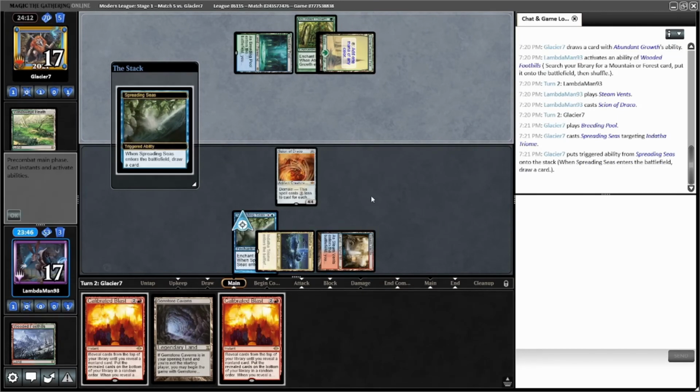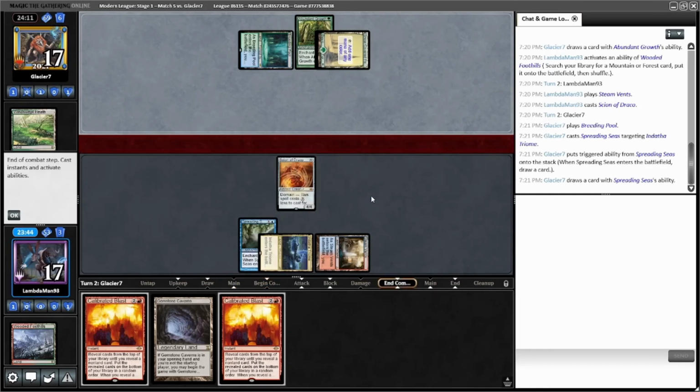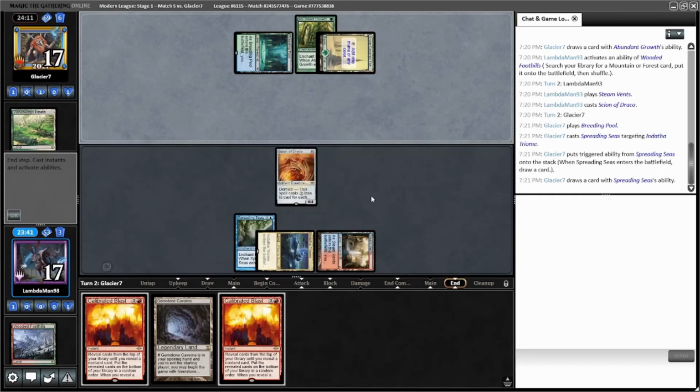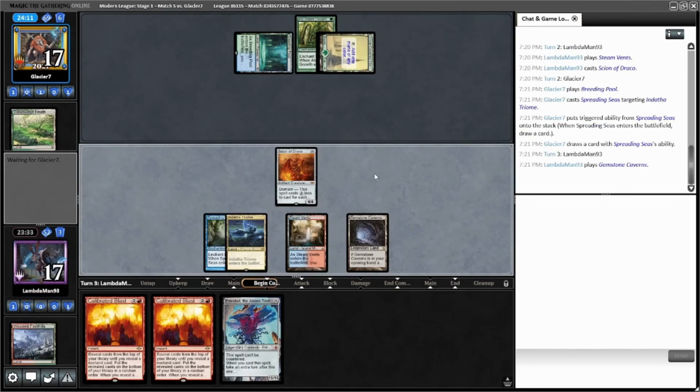Hey, they didn't get rid of our red source. They don't know how important red is to us. They see? Ooh, this is so good. They think that we're domain aggro, but we're, I messed up big time. No, I didn't. I didn't have the mana for that. Okay, no problem. So first we're going to attack.